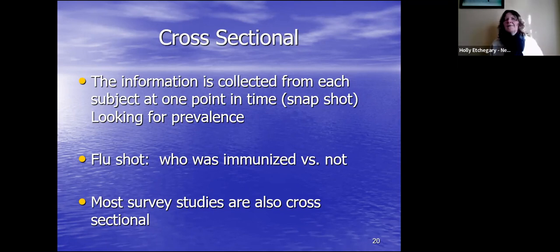And most survey studies, I think, are also done at one point in time. Most. I know in the cohort studies, those big long ones that are happening over 10 and 20 and 30 years, they're doing surveys at different time points, but they're all cross-sectional, being done at one point in time, right?